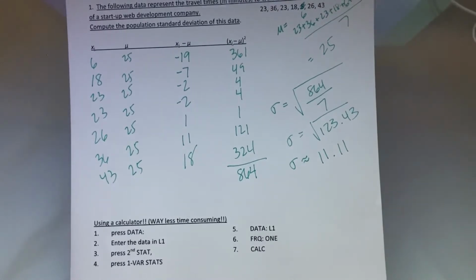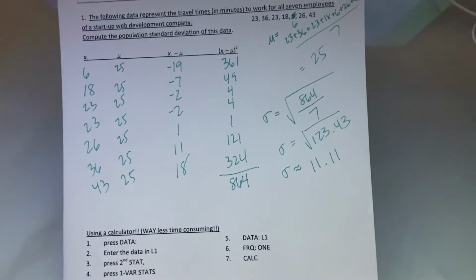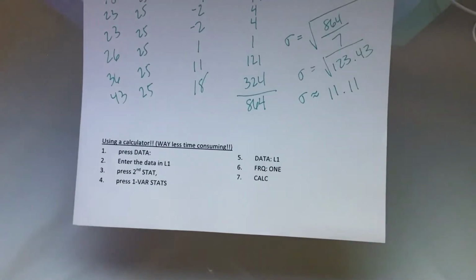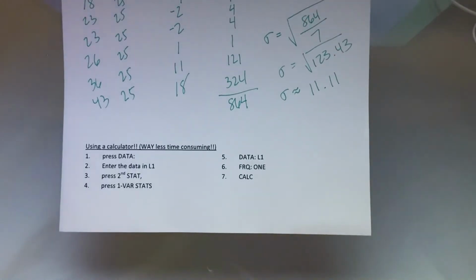Now, you can imagine this only had 7 numbers, and it wasn't the most fun. However, if you simply put the numbers in your calculator and follow the steps below, if you have the scientific calculator, it will calculate it for you. So what I will tell you, because I can't be there to troubleshoot your calculators for you, is you really, really need to Google how to use your calculator to find things I tell you to put in the calculator.